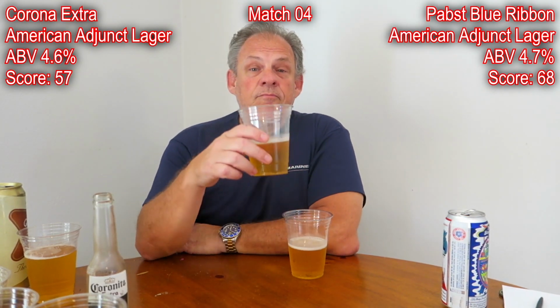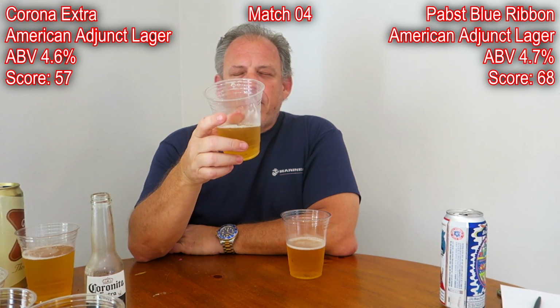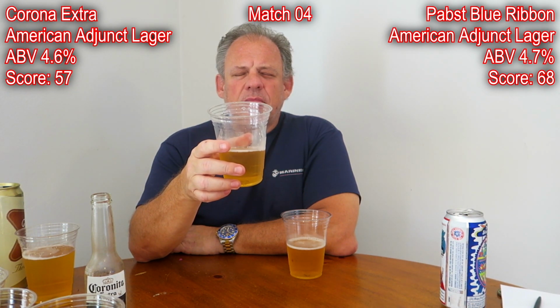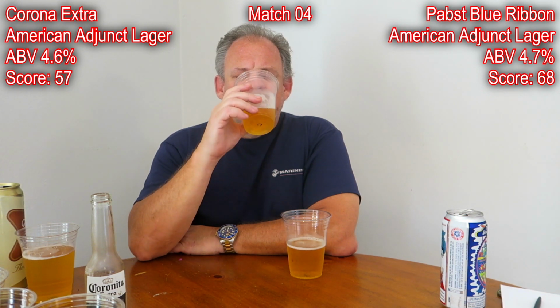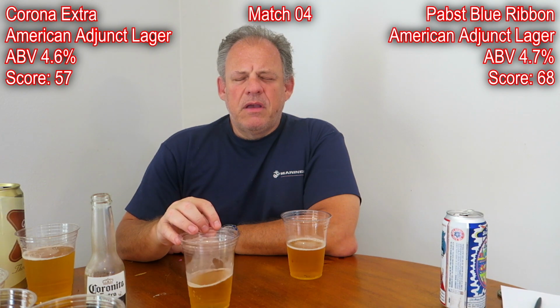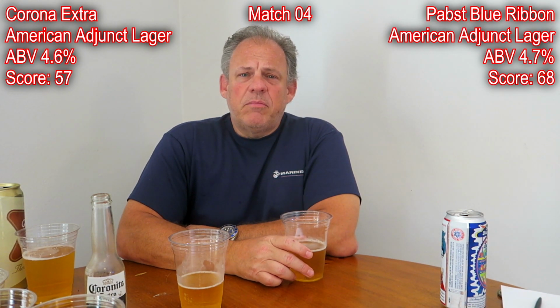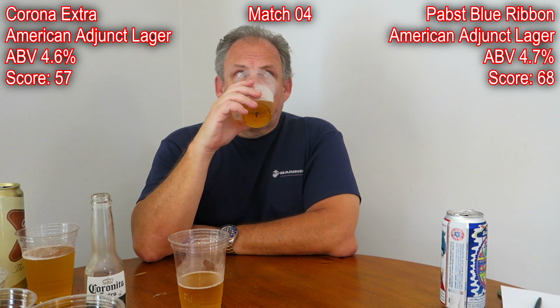Okay, now, maybe I should do all these with a lemon in it. Or a lime. Crisp, consistent. The flavor remains the same from the beginning to the end, but it's hard to describe exactly what that flavor is. There's not a terrible bitter taste, but it is kind of plain. Not a strong flavor to it. A little bit stronger, I think, just a little bit.